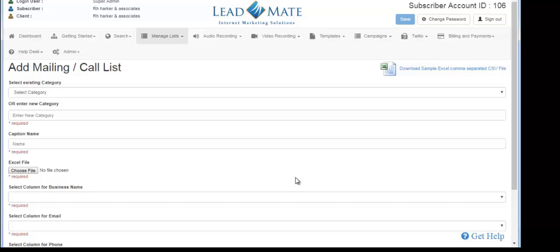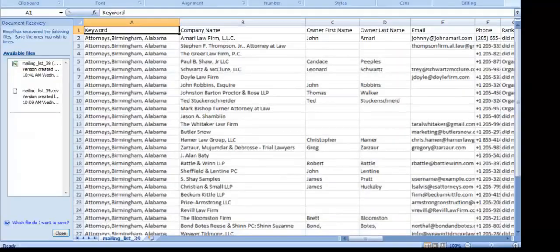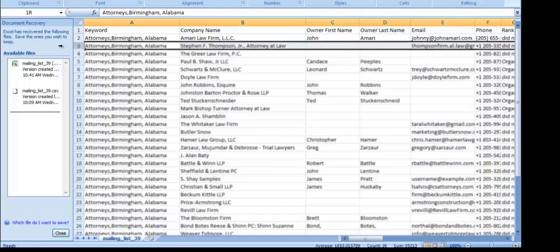But in some cases, when you add a list, all of these lists you're adding are coming from a third party. So you might get a list from some association, or from some other search tool that has a lot of information. So let's have a look at a random list here.